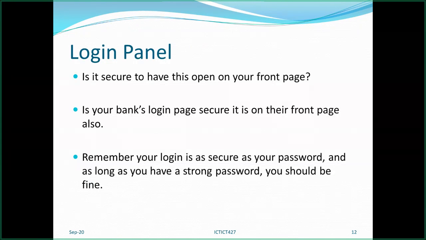But again, just remember, when we're looking at security, it's not just a password. We've got to look at the underlying vulnerabilities of the server as well. So just be aware of that. But generally speaking, the WordPress login system is pretty secure.